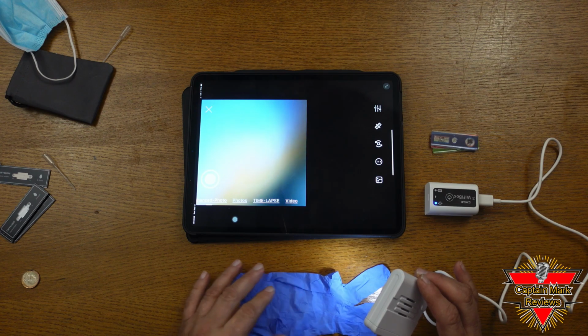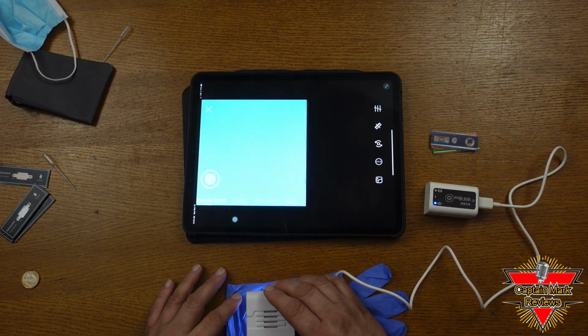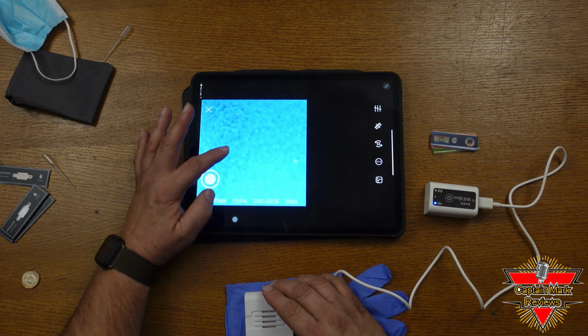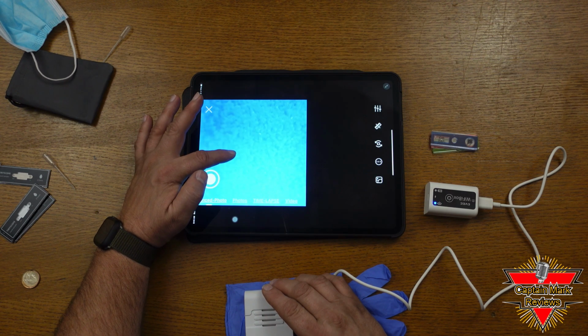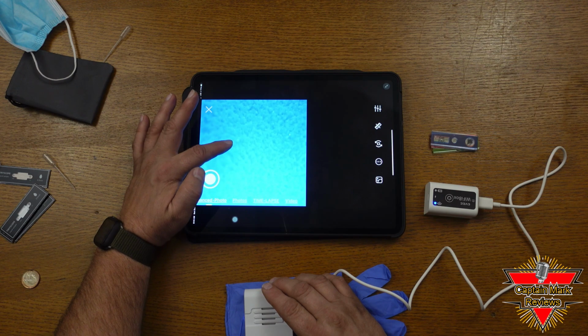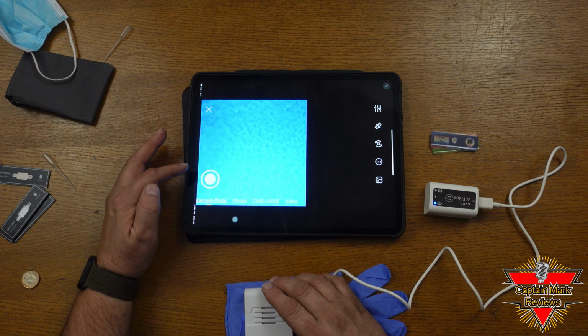And my next example is a rubber glove, and we're going to see how this looks zoomed in. You can see the texture and the definition. You can see where the molecules are bonded together. This is quite a tool. Amazing.